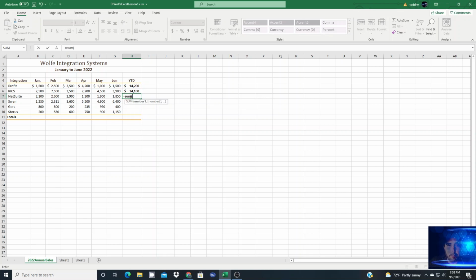click in the first cell for the range, and then hold your mouse down and drag to the end of your range, therefore creating the same type of range as the autosum did. Close your parenthesis, hit enter, prove your number, make sure it matches, and you'll see 12,550 matches. Another thing we can do is use this little handle here for autofill and save ourselves time. We can drag this down and automatically fill our formula in and therefore calculate the totals for us.